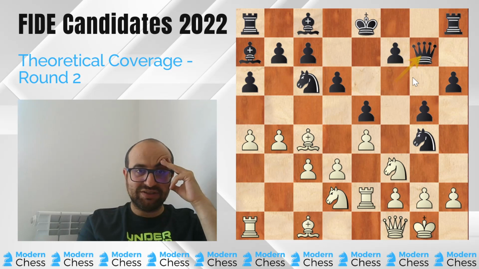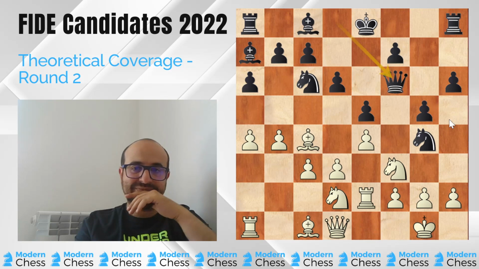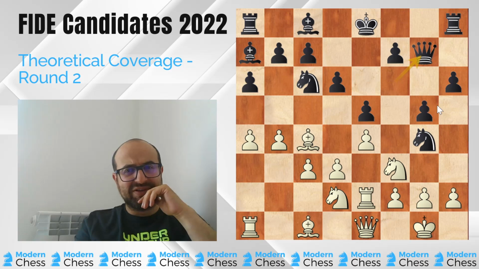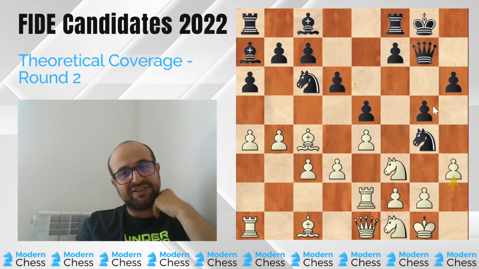Sometimes short castle is coming, knight c7, knight g6 is coming, h5 sometimes is coming. Queen e1 was played. Then queen g7, Caruana blitzed his move. Nepomniachtchi took his time. And h3 looks interesting, but after castle, when the rook is not on h8 anymore, still this gives this hook g4.